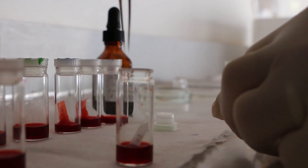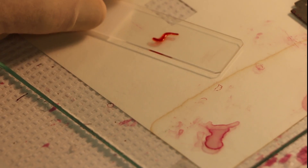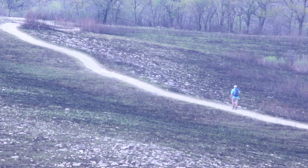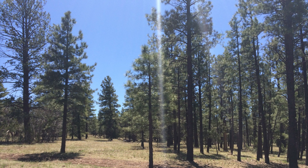As researchers we want to be able to detect this diversity and then understand what its consequences are, so we can better understand plant evolution. In turn, Ferguson's Phlox research gives us not only a deeper appreciation for biodiversity, but also an opportunity to explore how this diversity may benefit plants in different environments.